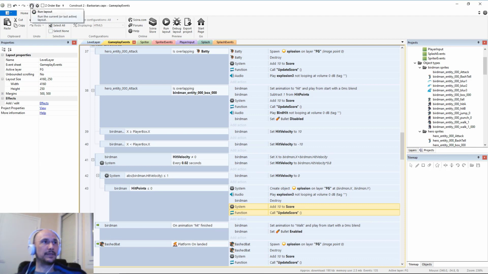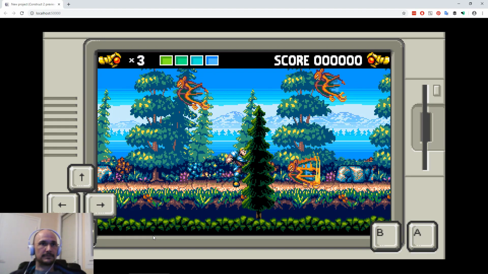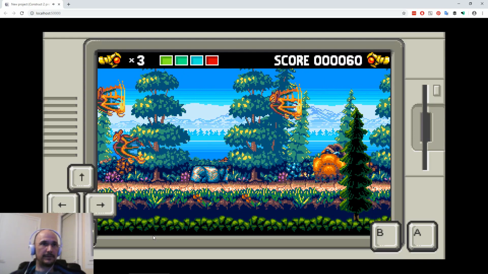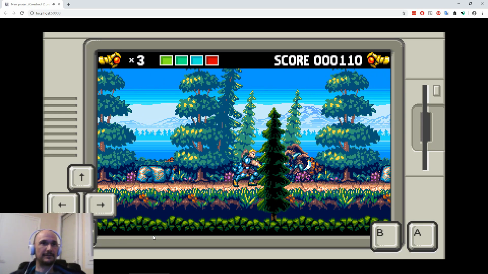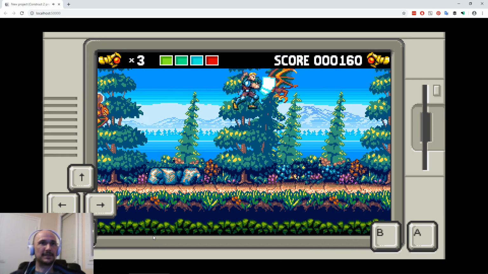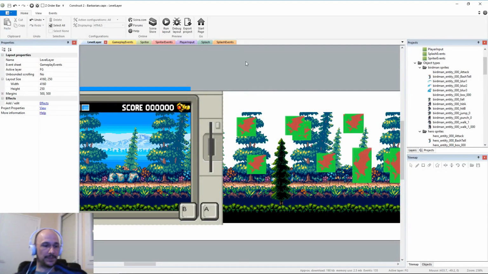Okay, let's see if we can now kill the birdmen. And let's make sure we're on the right layout. Yay, it popped up. Alright. One. Oh, he blew up immediately. That was interesting. Everyone else is working. Oh, interesting. Maybe it's counting the collision twice for some reason. Yeah, it must be. That's a good point.